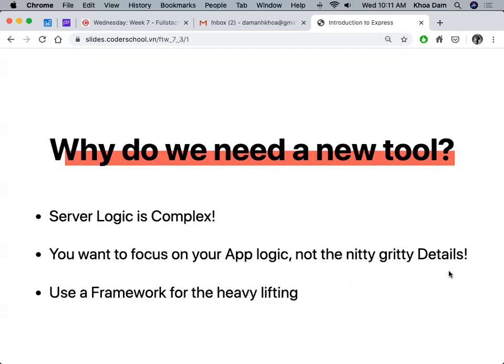We don't have to worry about those little things because we would repeat them again and again, and we don't want to do that. We want to spend more time on our application logic rather than the syntax. And that's why we have frameworks. Express is a framework. It helps us build a web server without worrying about those little details.